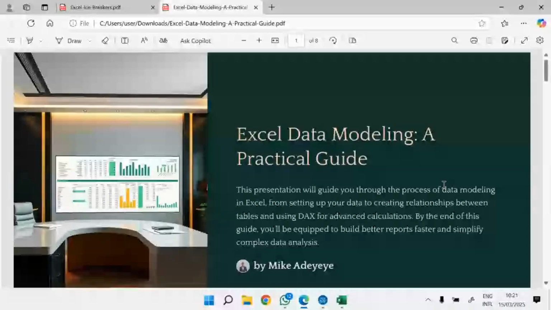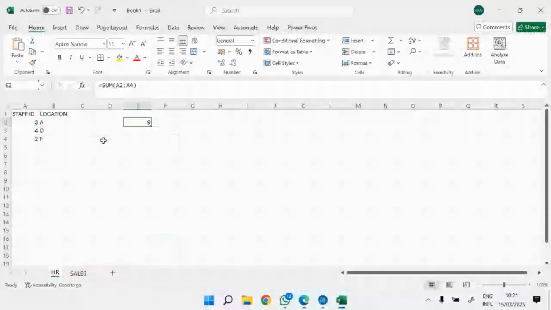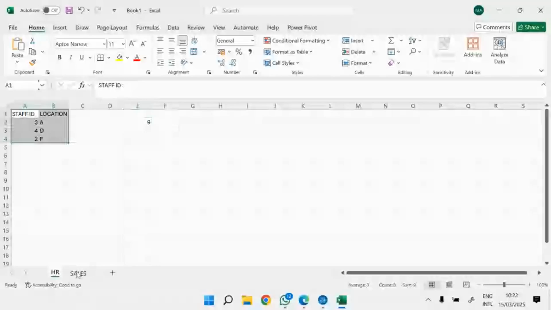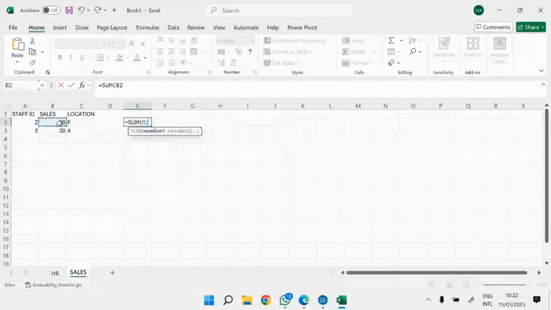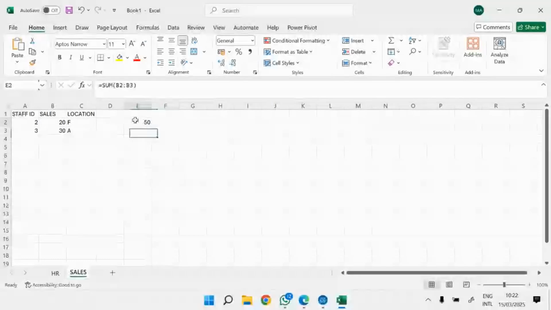So when you model your data, instead of, for example, after I've made this table, I've used VLOOKUP to bring a particular staff location, for example, in this case, to this table, and then I will now do, okay, let me sum the total, maybe sales 10 here, maybe 30 here, right? You've been able to identify their location, and I can now say equals sum of these two. I've not started. I'm just trying to give you an introduction, so don't get confused. All right. So meaning we have 50, correct?